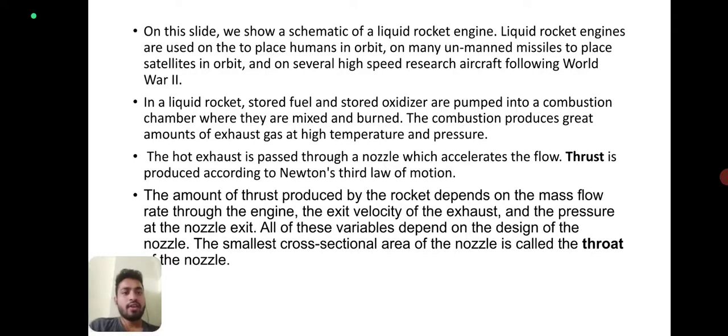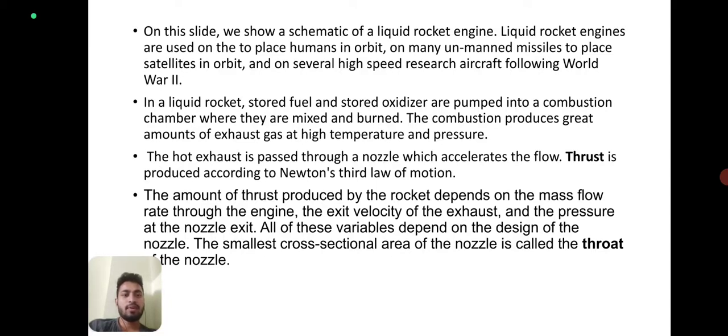In a liquid rocket, stored fuel and stored oxidizer are pumped into a combustion chamber where they are mixed and burnt. The combustion produces great amounts of exhaust gas at high temperature and pressure. The hot exhaust is passed through a nozzle which accelerates the flow. Thrust is produced according to Newton's third law of motion.